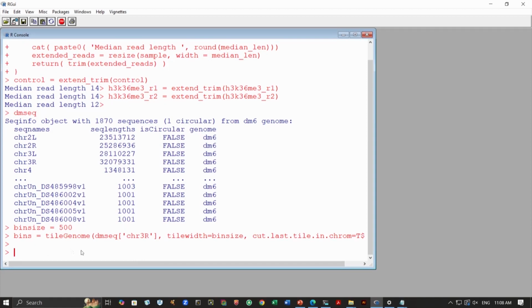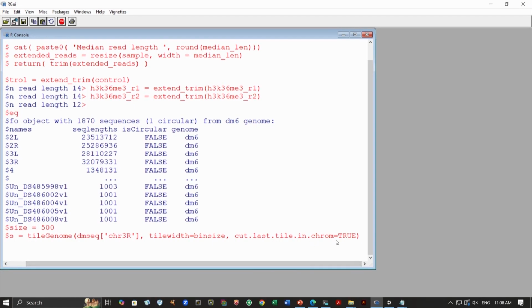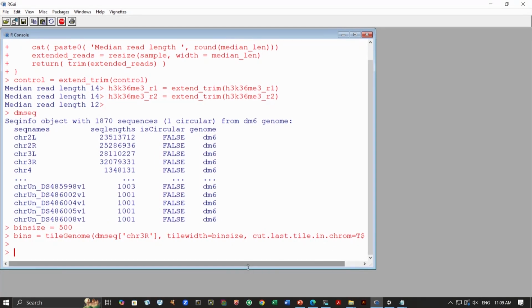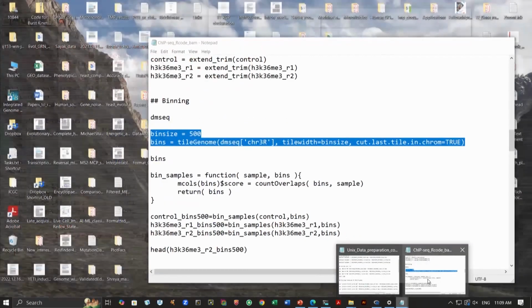In this command we are creating these bins of size 500 base pairs using the tileGenome function, on DMSEQ chromosome 3R only. The width of this tile should be the bin size, 500 bases, and cut last tiles in the chromosome. If it crosses the chromosome length, then just trim that.